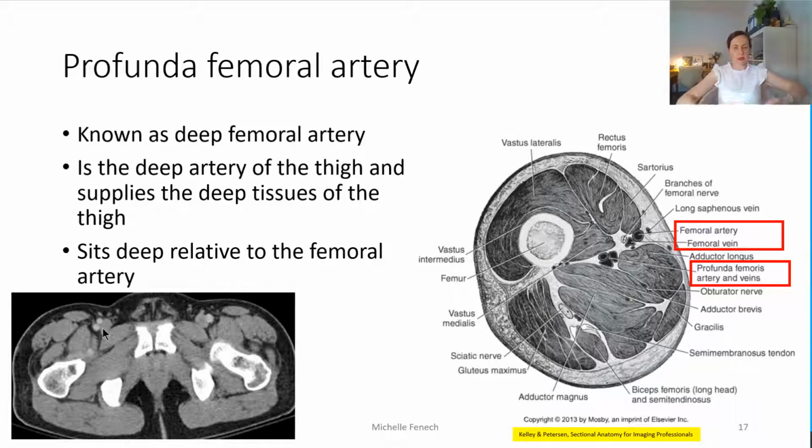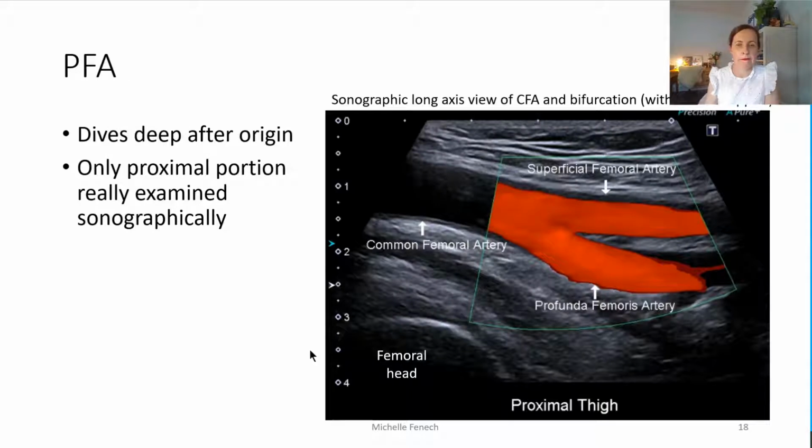So this is just after the bifurcation of the common femoral artery. It's going down further away from the hip level. We're at the level of the pubic bones here, and we can see we've only got the common femoral artery singular on this side. It hasn't bifurcated on the left, but it's certainly bifurcated on the right. That could be because the patient's not quite, and you can see that with the hips, they're not quite sitting straight in the CT scanner.